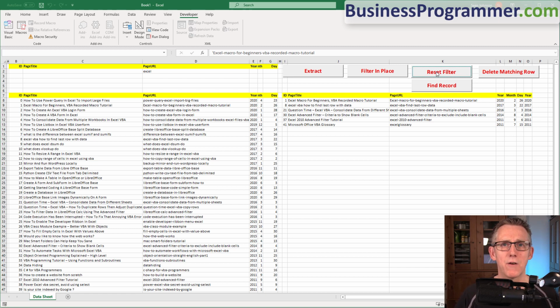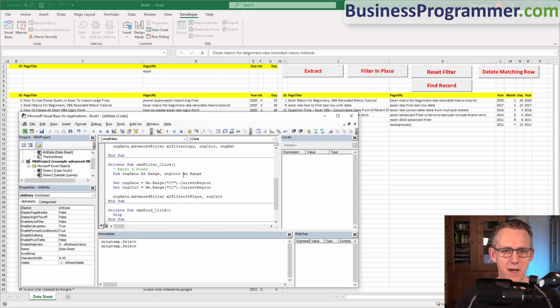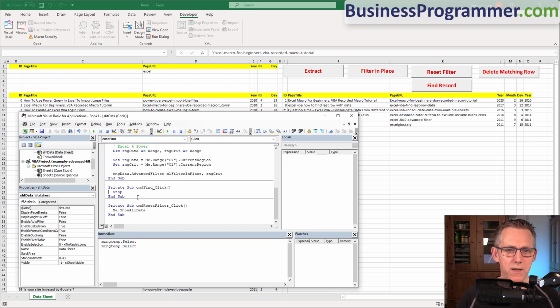Now let's get to the magic of finding the records. I'm going to stay in run mode now, and I'm going to Alt Tab, and go to the find record one, command find, and here we go. Application.ExecuteExcel4Macro, "DATA.FIND".